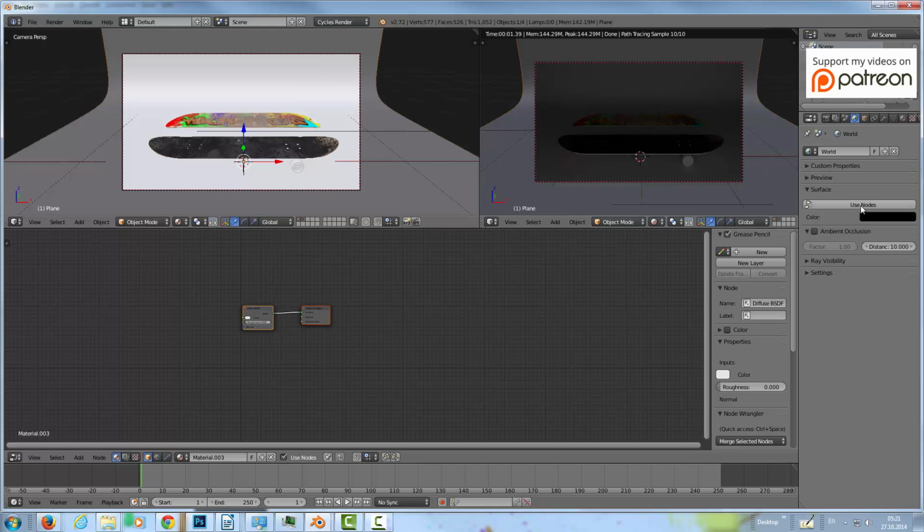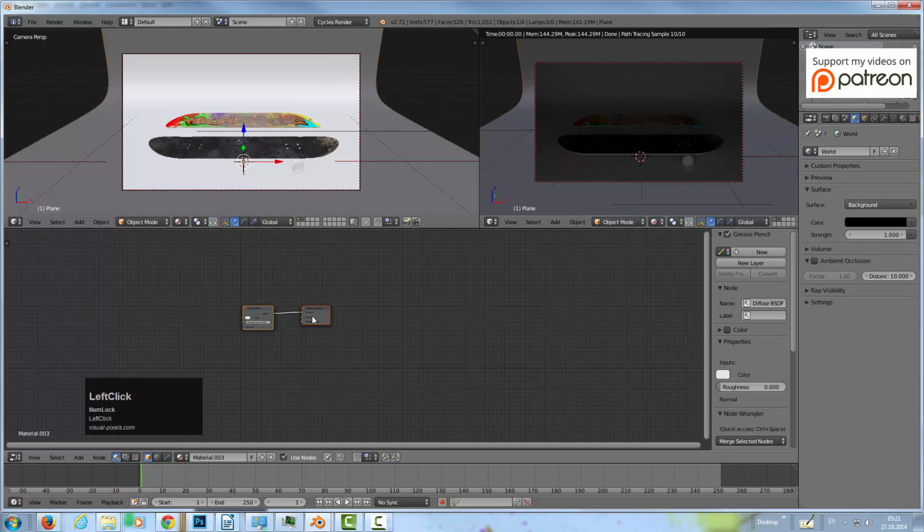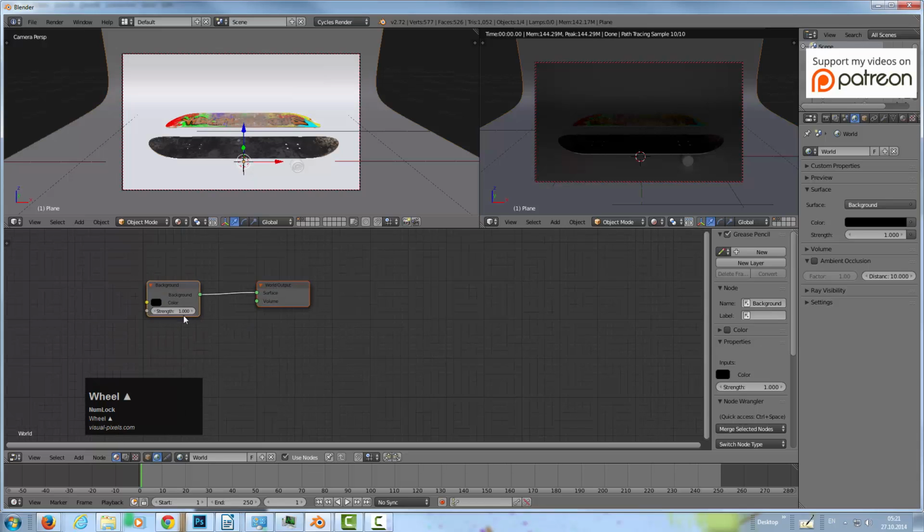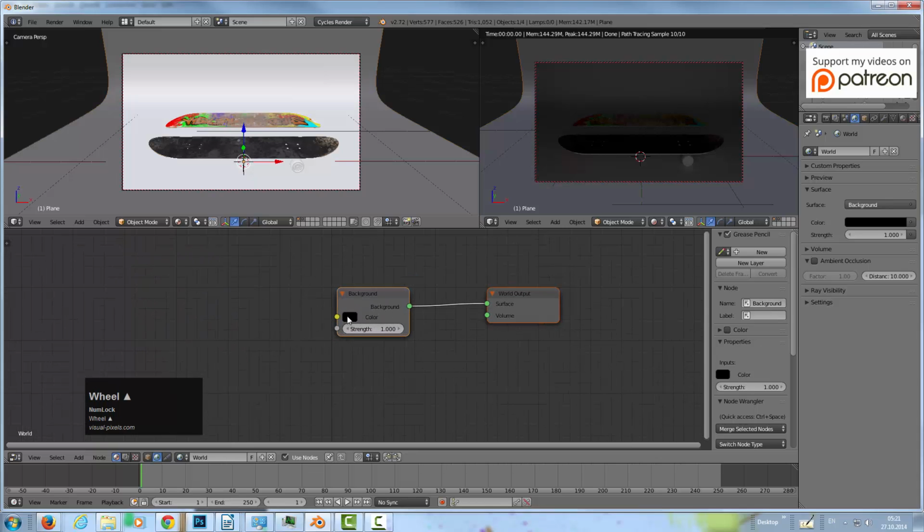Okay, I'm going here to use nodes, and here on the world settings, you can go in the node setup, you can go to world or material, and zooming a little bit inwards. And now for the color, I want that there's only color coming from above, a little bit of ambient light.